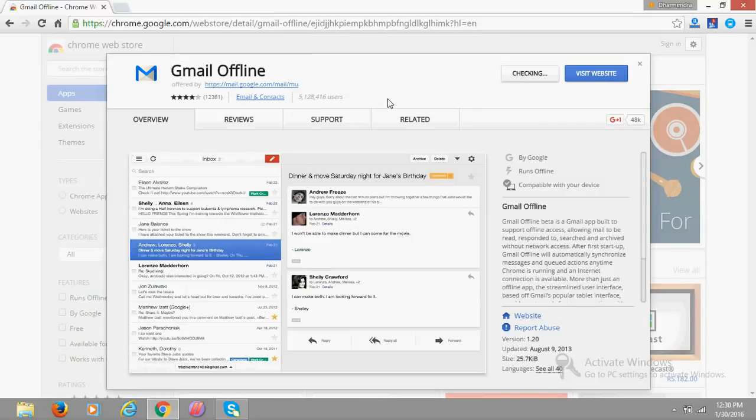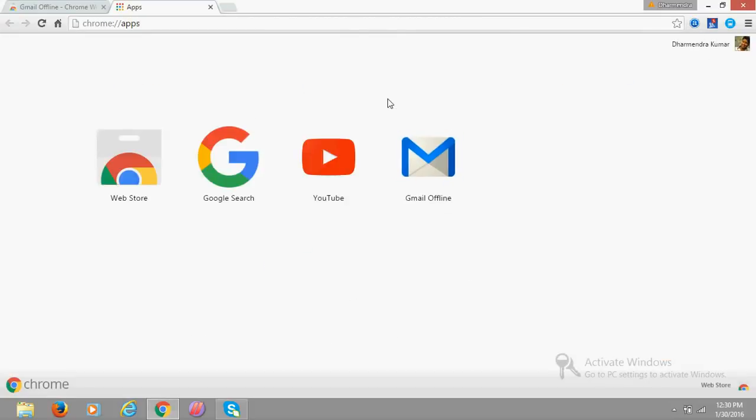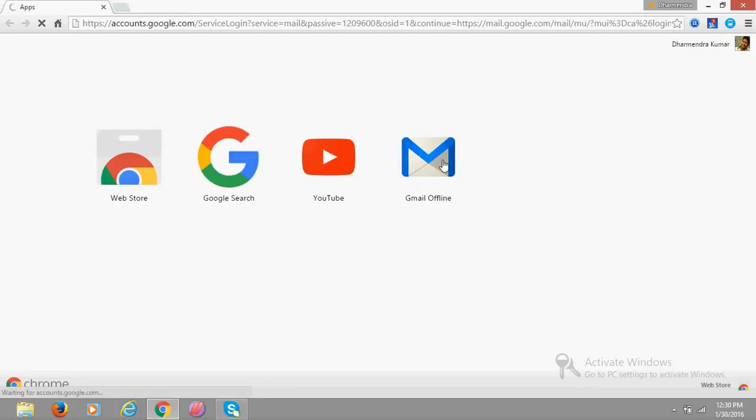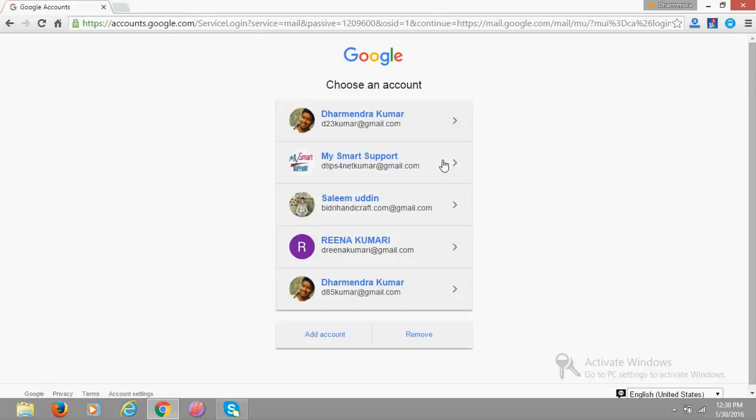Once it's done, it will appear here under Chrome. Whenever you wish to access Gmail offline, you need to visit this address and click here. Once you click, first of all you need to set it up.